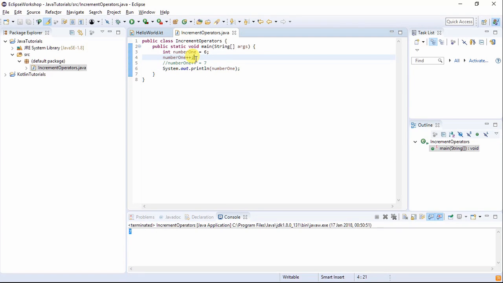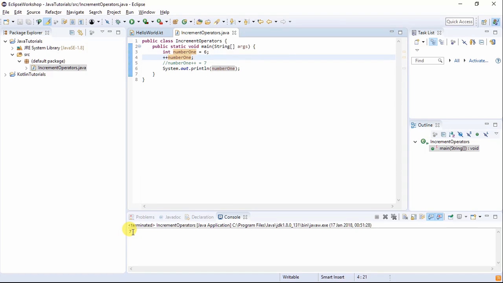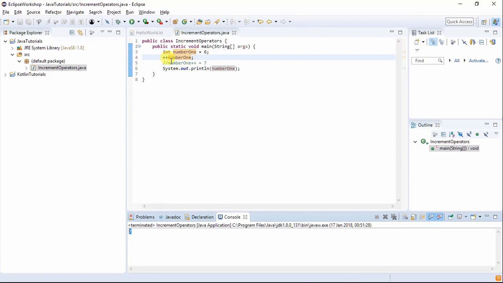And remember I told you that there were post and pre-increment operators. Now the double plus symbol staying in front of the variable name is the pre-increment operator, but when it goes behind the variable name this way, it's called the post-increment operator. Virtually here you wouldn't really see the difference, but in my next tutorial I promise to show you when I explain an if and else statement. If I run this Java app, you will still get the same 7.